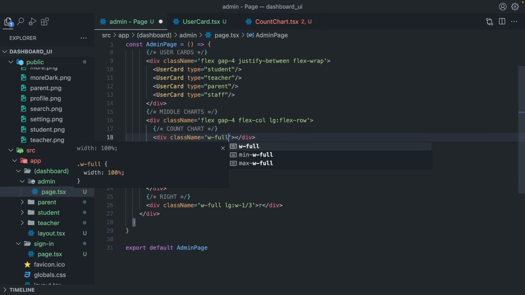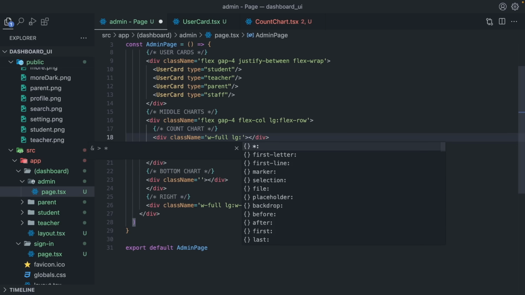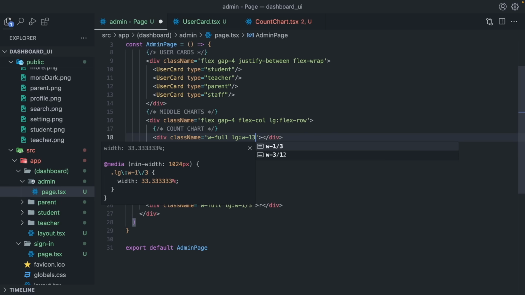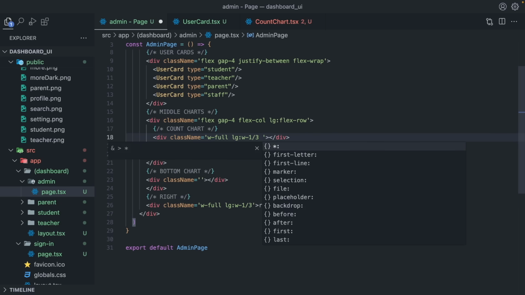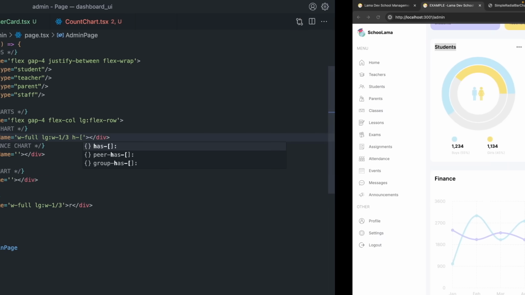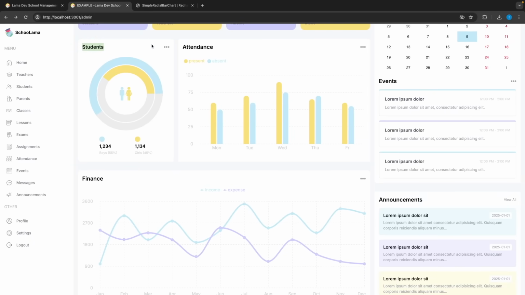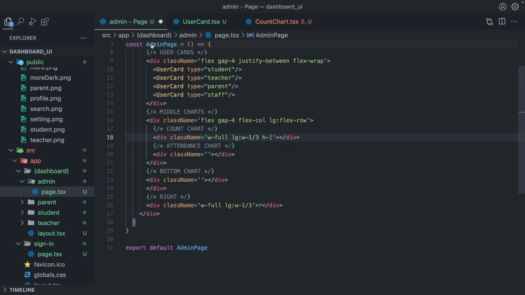At the beginning with full, if it's LG, it's going to be small. Just like that. And I'm going to give here a specific height. Here is going to be 450 pixels. And I will do the same thing here. But here is going to be bigger.